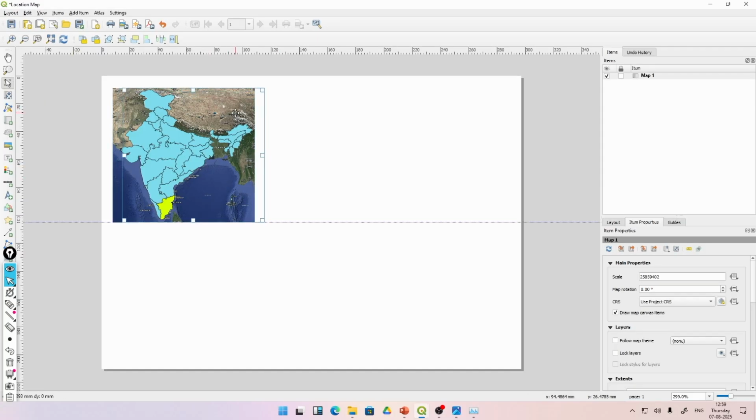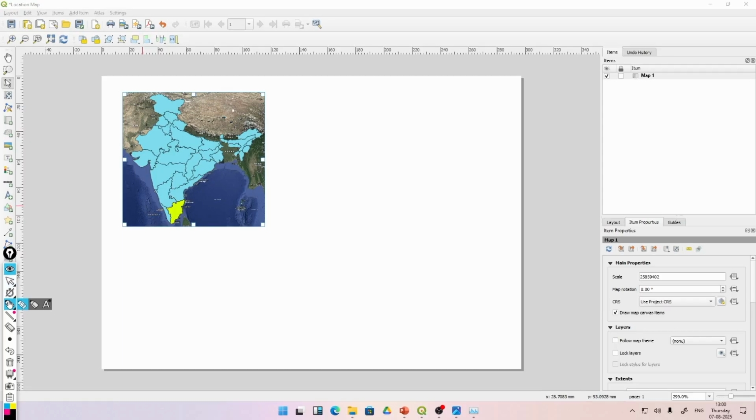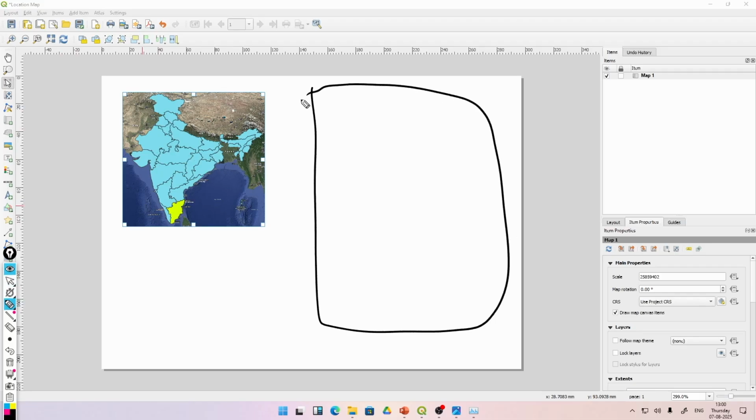One thing you have to understand is, in terms of your map making, it is not always that you can bring only one map body inside. You can bring 2 map bodies, 3, n number of map bodies, you can bring it inside, place it and prepare the map. So for our case, we have got the India map, we have highlighted Tamil Nadu. Now I need another map body inside which I just want to show the features of Tamil Nadu. So I will have a separate map here that shows me about Tamil Nadu.